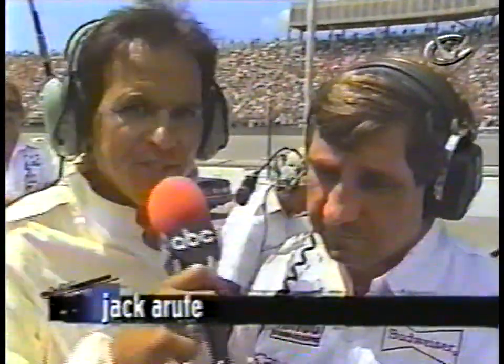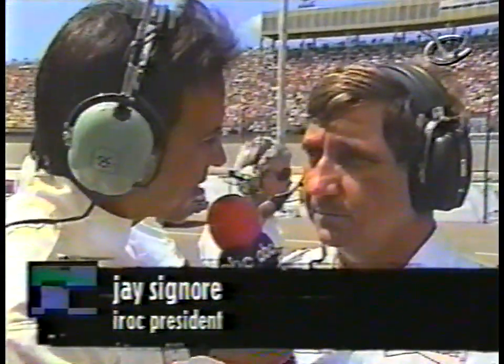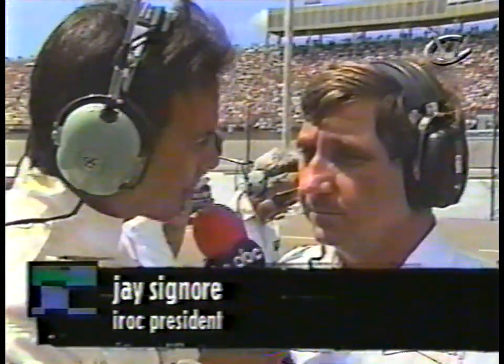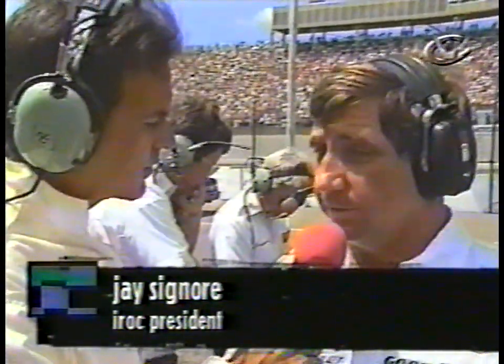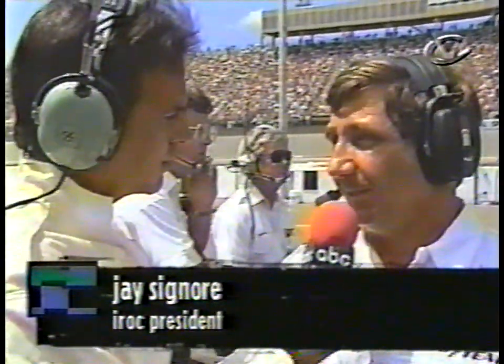Here's Jackaroo. Well, Paul, one of the things that we found out from Jay Signori today is during practice, Jay, you discovered kind of the opposite of what you think tires should do. The longer you had them on the car, the better they seem to adhere to the track. Well, we came here a couple of months ago and did a lot of testing with Goodyear to come up with a superior tire, and I think we finally made that really happen on this particular racetrack. We have a good compound on it. We have a new construction on it. Now, one of the things that may account for it as well, as you know, is the fact that we're running down on fuel, that lightens the cars up just a bit, Paul.